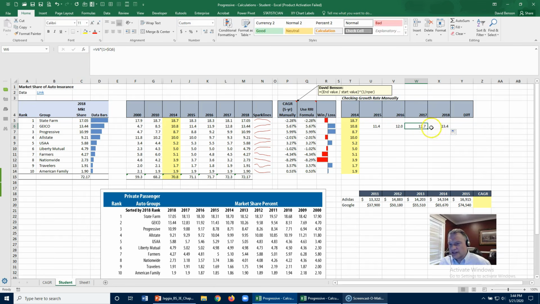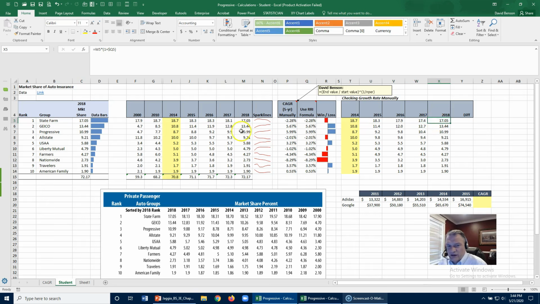So each year it's growing, and I'm going to make this guy 2 decimal places. So if I've done this right, this 13.44 should equal that 13.44. Okay? And now because I've got those absolute values, I should just be able to take this down. Now I'm going to do Control C and Control V. It's Command C and Command V on a Mac. Okay? I should have the exact same number here as I do there.